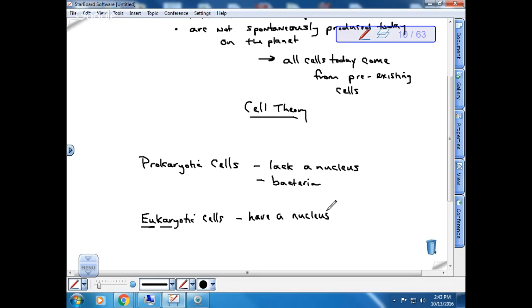And our genetic material is in a different form than the bacteria. We'll talk about this, but bacteria have genetic material in rings, which are called plasmids. And we have our genetic material organized into chromosomes that are bound in the nucleus. The other thing that eukaryotic cells have is an internal membrane that compartmentalizes the cell.